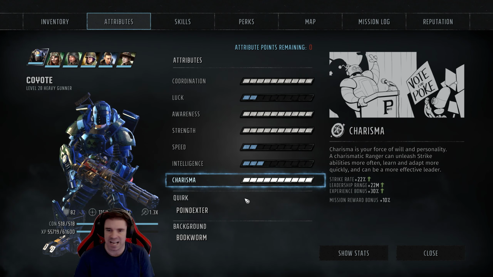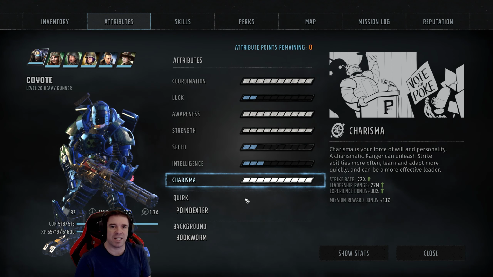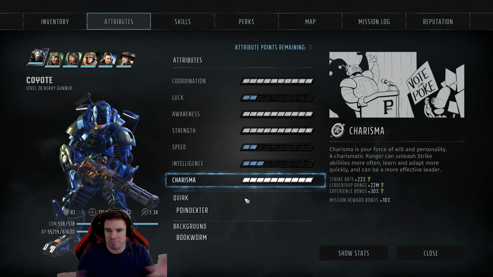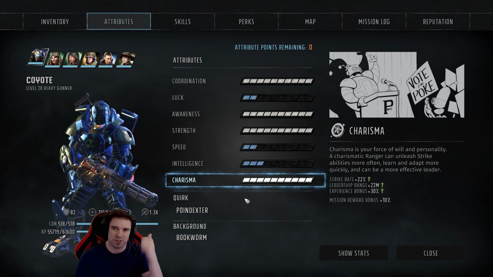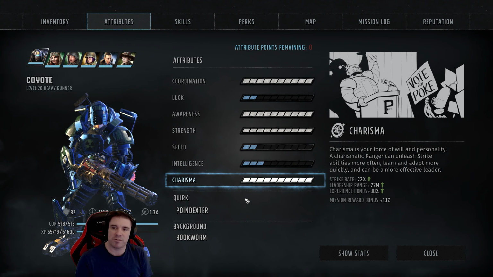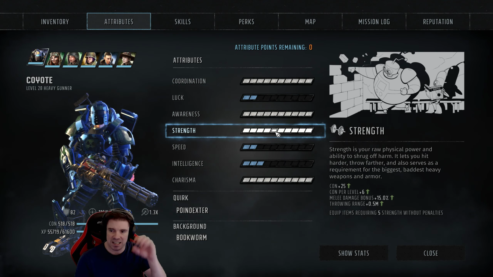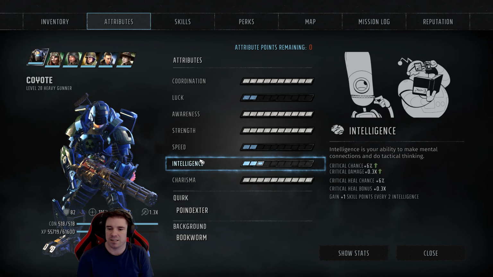Especially on the LMG guy and the SMG guy, and even with the sniper guys and the robots, getting that CPU shot at the beginning makes a massive amount of difference to the encounter. So the strike rate was awesome, and on my next playthrough I'll definitely go down this route again: 10 points into charisma, then build up my coordination to 10, and then work on the rest, which I'll talk about in a second.